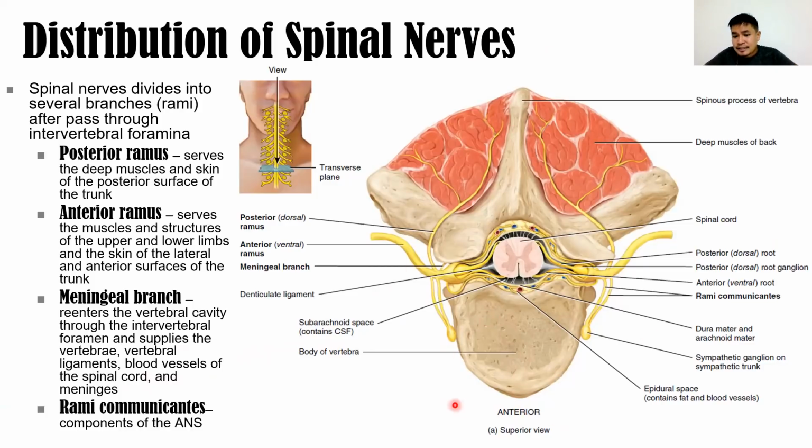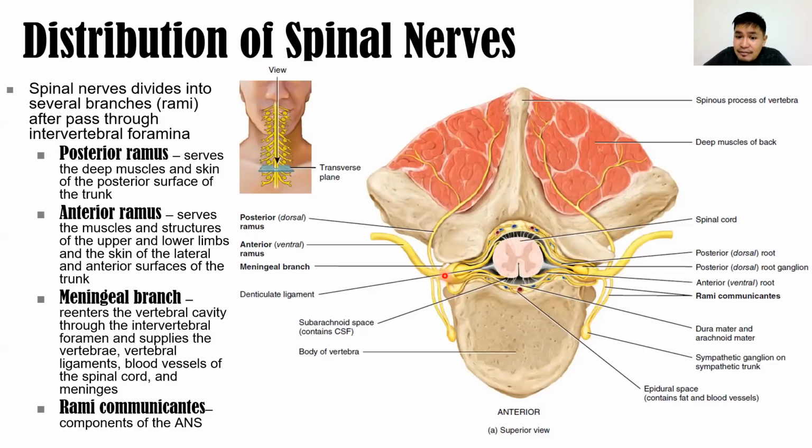Okay, so let's get oriented with the picture. Posterior, anterior. This is a superior view, galing sa taas. Okay, so you can see here the spinal cord. Okay, so posterior muna tayo. Posterior ramus. Ayan. Let's start here, spinal cord. Then you have your posterior nerve rootlets, posterior root. Meron siyang ganglion, di ba? Posterior. Then you have your anterior or ventral root. When they join with one another, they form what? Spinal nerve. Spinal nerve composed of anterior motor, posterior sensory.